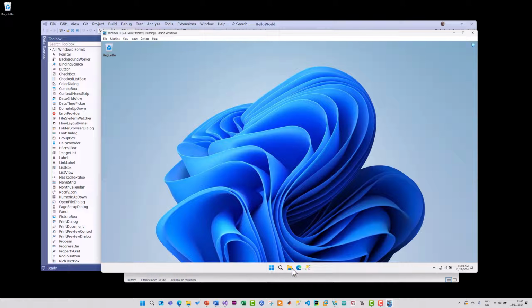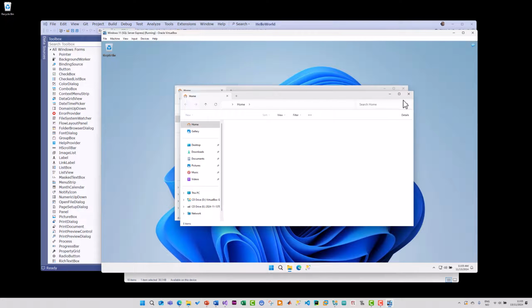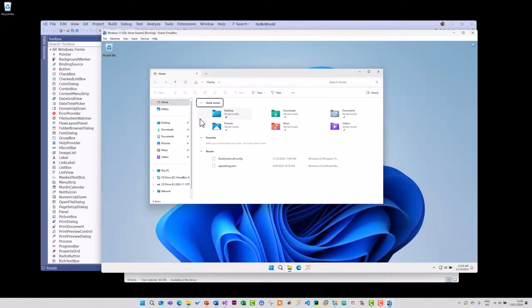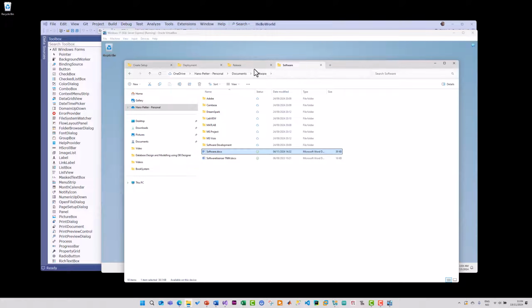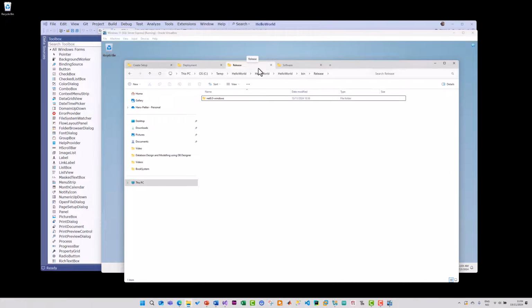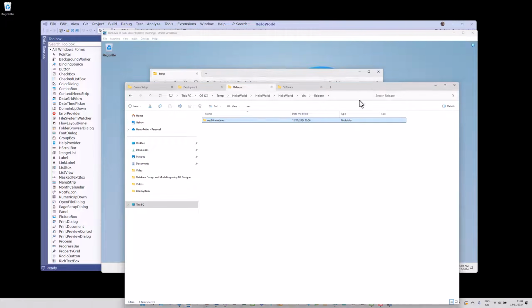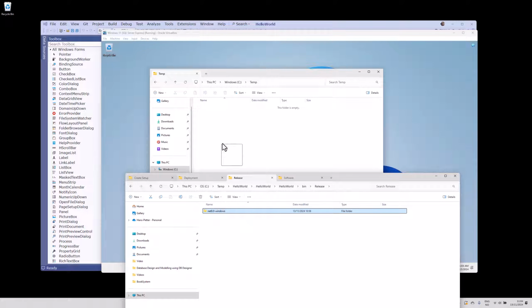I can now just copy the files from my computer, my host computer, to this computer. So I go to a temporary folder here, go back to my computer, and then I find my files here in the release folder. Basically I can just drag the files to this other computer.